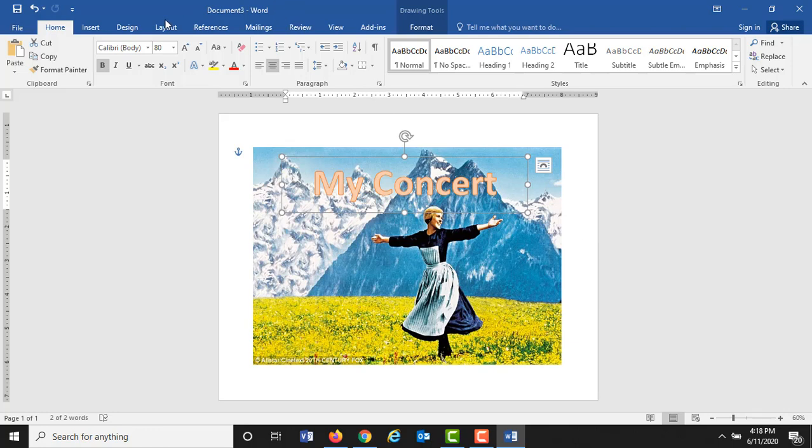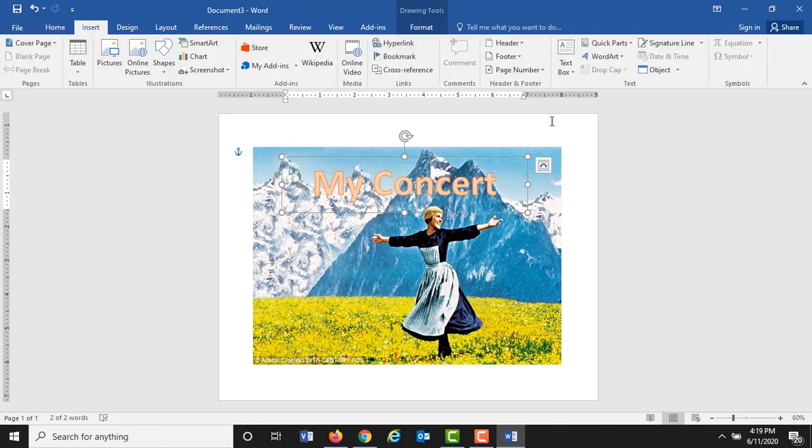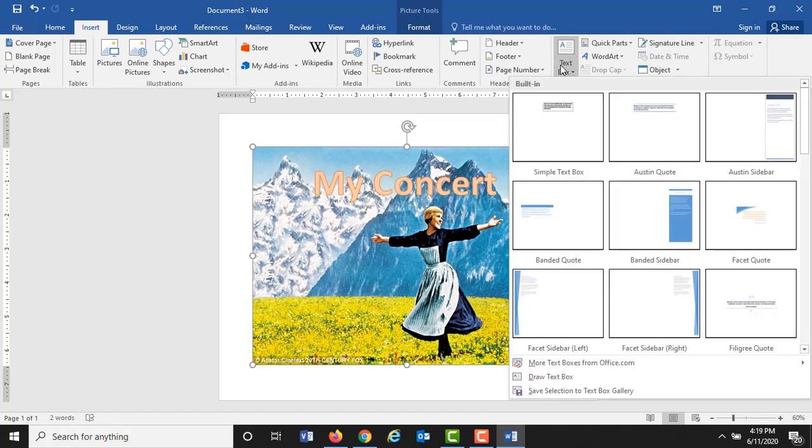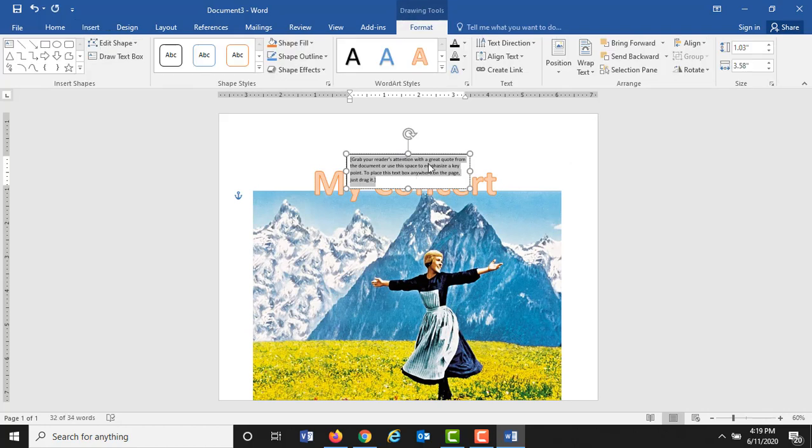Another is text blocks, right? So I'm going to go through insert. I'm going to go to, say, a text box here, and here on my page. Okay, there it goes. So again, from my insert tab of the ribbon, I'm going to go to my text box. It gives me different types of text boxes. I'll go with this simple one right here.